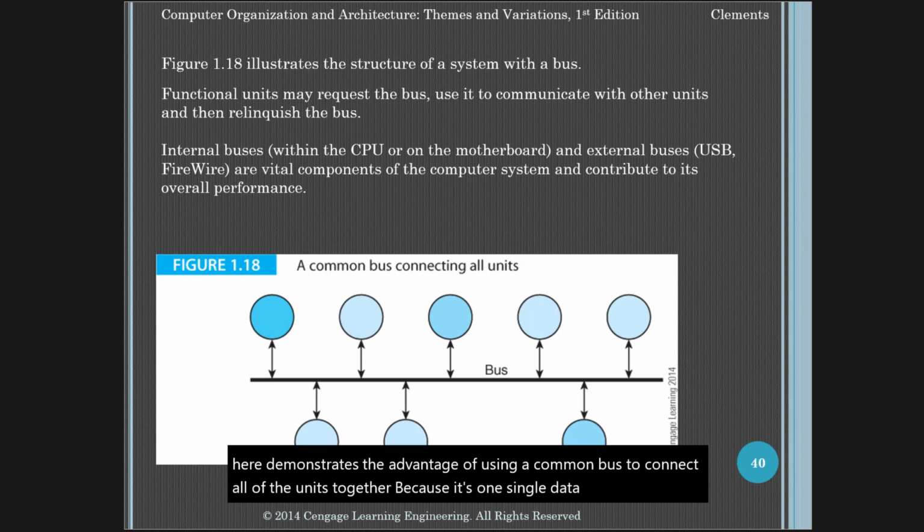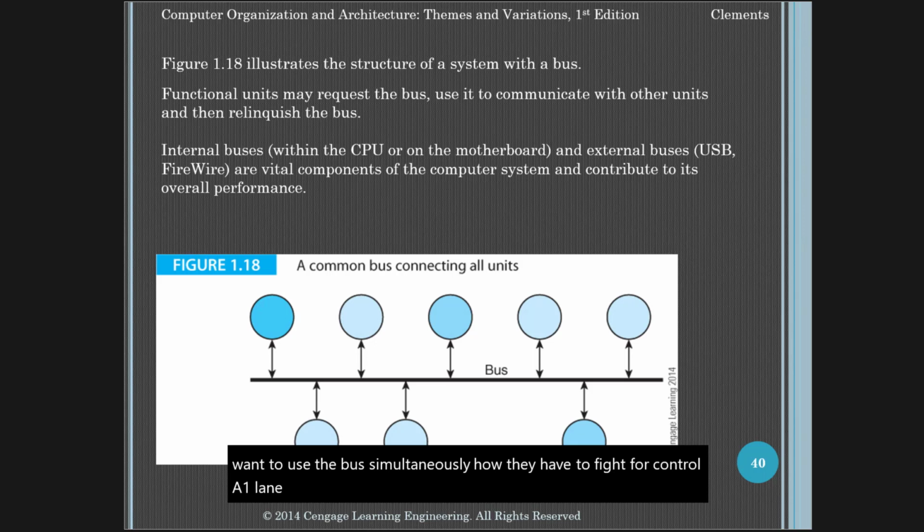Each unit has an interface between itself and the common data highway, and it's a much more linear type of communication. The problem with this arrangement that we see here is that only one device can communicate with another device at a time, right? It's like a single lane highway. And because there's only one information path, if two devices want to use the bus simultaneously, they have to fight for control, like a one-lane bridge.